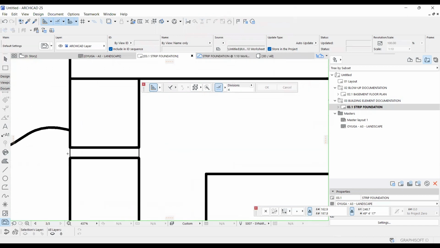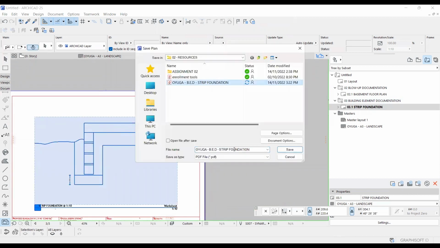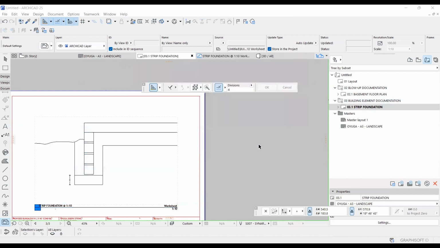Are you communicating? Now allow me to PDF the same layout. I always advise you not to overwrite a file, okay? You might need it later. So I will save. So I want you to look at the difference. You can see here the pen weight can be seen, okay? You cannot compare it with this one where everything was at 0.2. Is that clear? Any question up to that point?